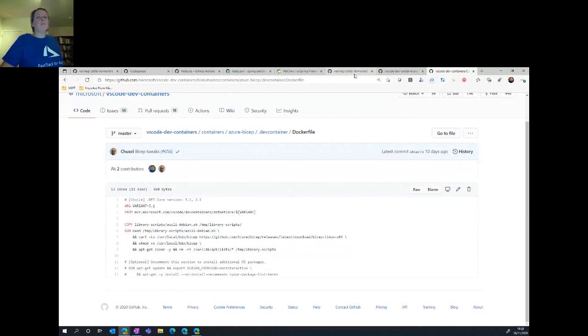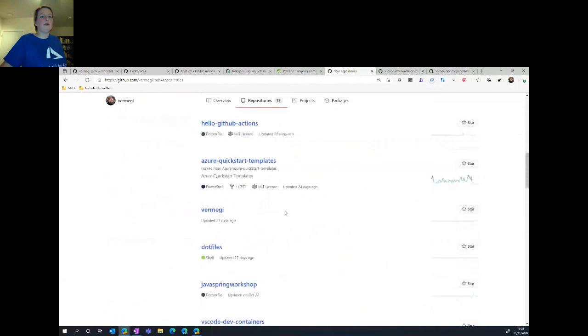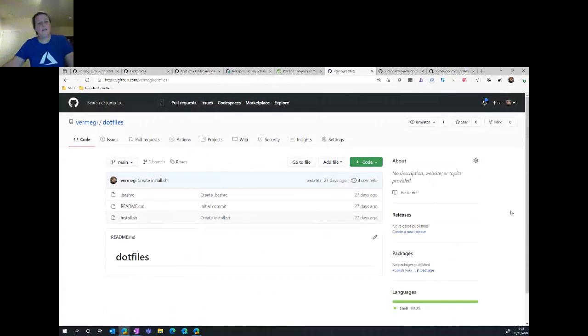So I'll already open the next thing I want to show while I start explaining things. An additional thing you can do in your Codespace. What you saw till now is customization within the project itself. For the specific project, if you have a Java project, you customize it for Java. If you have a .NET project, you customize it for .NET.